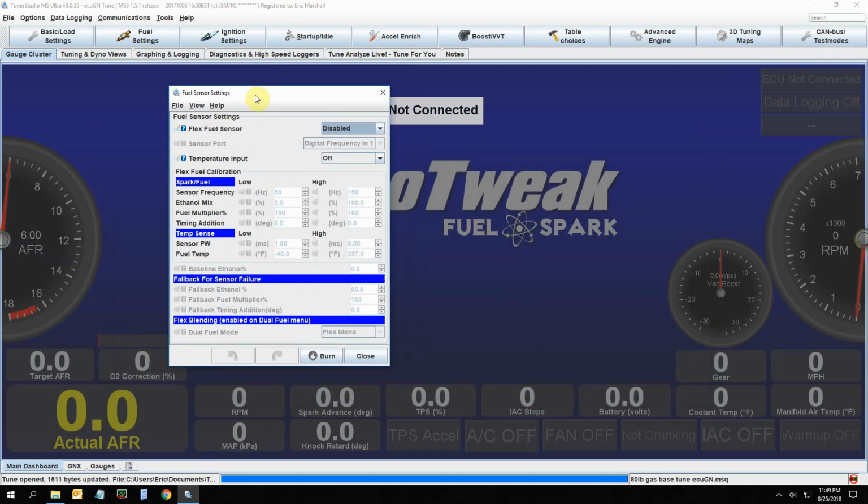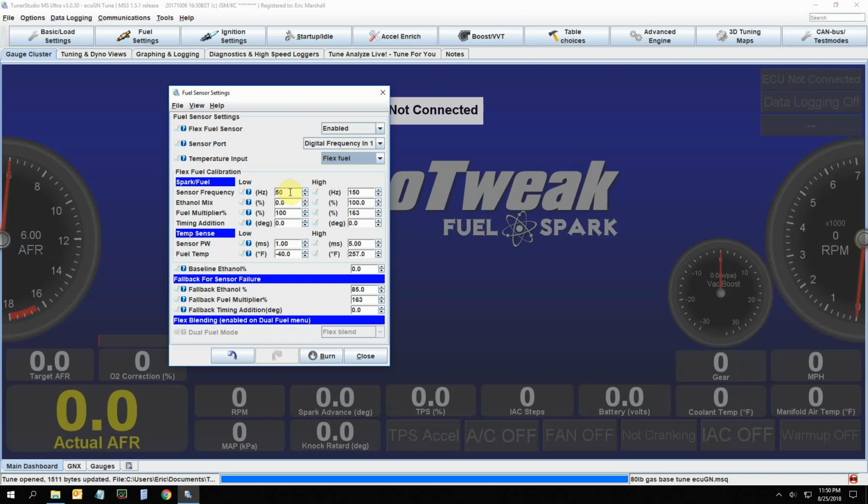The flex fuel. All right, so if you want to run in flex fuel mode, in other words, you want to be able to put in E85 or gas or any mixture of the two, you would turn this on. You would obviously need to have the flex fuel sensor connected to this input. On the Buick, it's where the mass airflow sensor was connected. The flex fuel sensors can actually sense temperature also, so you can turn that on or not. It's already calibrated, I think, for the typical sensors. But the important part is in here. This is calibrated for the typical flex fuel sensor.